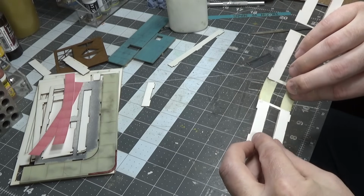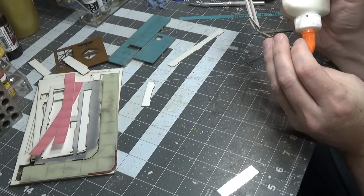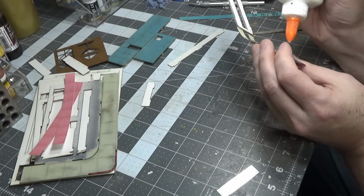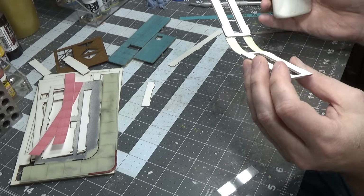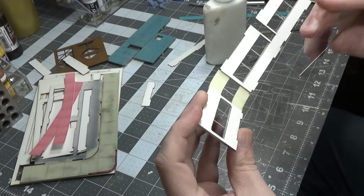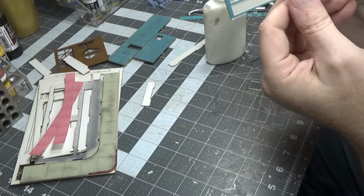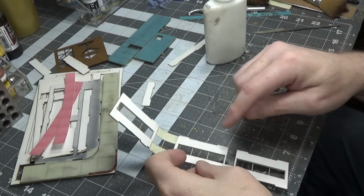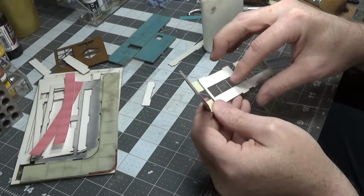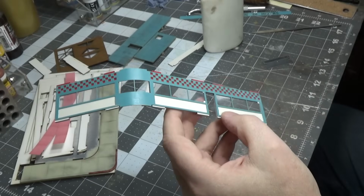First, make sure that it fits. I am just putting a very, very small drop of glue in the four corners. You know what? I'm going to do one in the center. Okay, now, carefully, without getting any glue on it, that one's glued in. Now, we'll do the two long rectangles. Now, I did get a little bit of glue, you'll see, in the corners. So, I'm taking a clean brush.